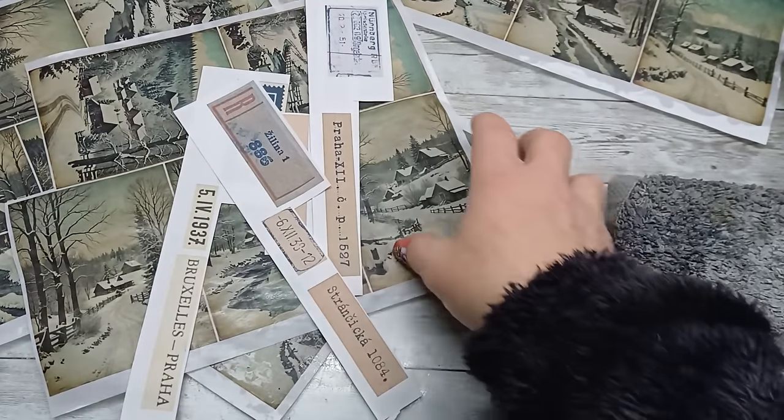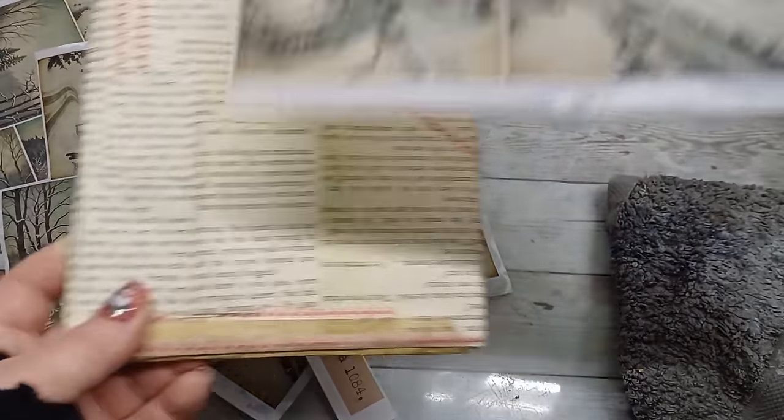Instead of stamping, I'm gonna use images and I wanted to make them kind of semi-transparent, so I'm using fragranced wax - melting the wax over the images. I did print out these images on 70 gsm paper. I already melted over them so now I'm taking off any extras. I did share this technique long ago - I read it in a very old book from 1905. I will find that video and link it down below.